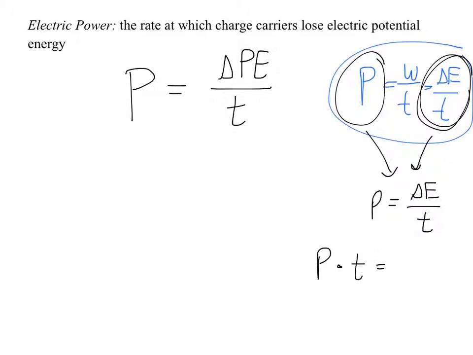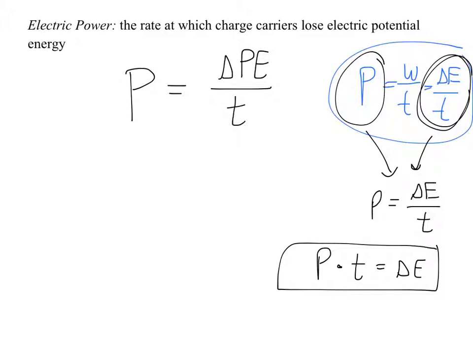So power times time is really the change in energy. This is not given to you, but it is something you are given in the form of the blue equation up here on your formula sheet from earlier in the year. So if you ever want to know how much energy is being used, and you have power and time, it's the product of power times time. It's not given on your formula sheet, but you are given the ones in blue, so you should be able to come up with this formula if you need it. Put a little asterisk, and write down that you're not given this, but you need to understand where it comes from.